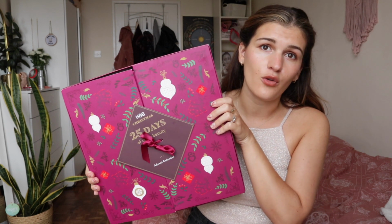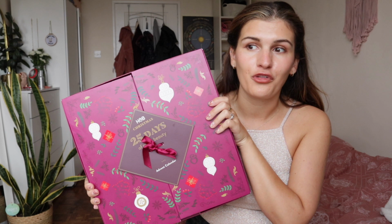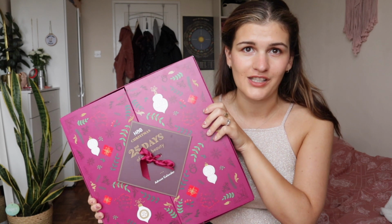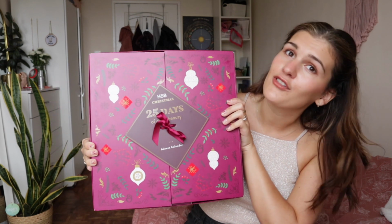But considering the value of this advent calendar and how few are available to vegans, especially with this great saving opportunity, I really want to still cover this calendar. I just wanted to let you guys know so you can make your own decisions about that, because I know you're used to seeing 100% cruelty free stuff on here extended up to the parent company level, so just letting you guys know.